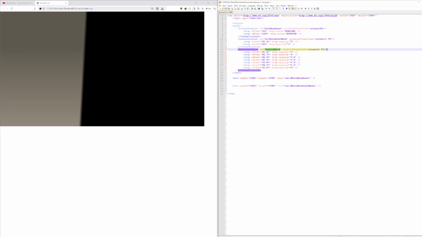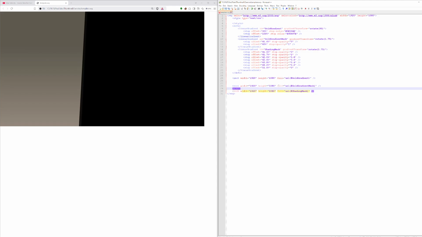Okay, so nothing is referencing the shading mask yet. So we're going to create a new rectangle that references the shading mask. And so you'll see that the shading mask is on the screen now. It's a little hard to see because I don't have a feature image in place yet. So let's go ahead and add the feature image now.